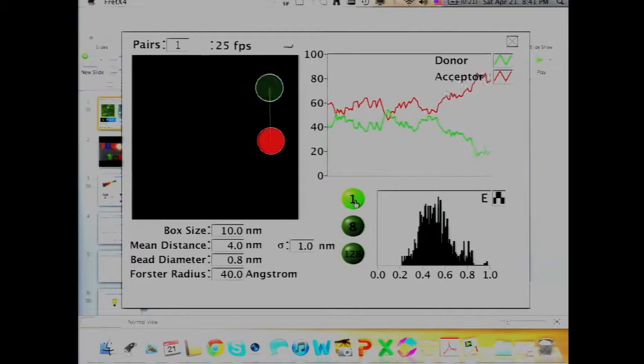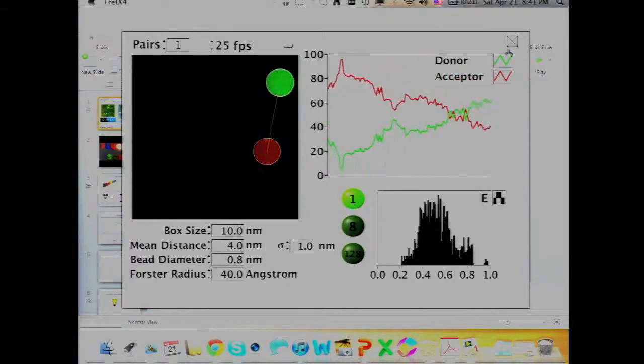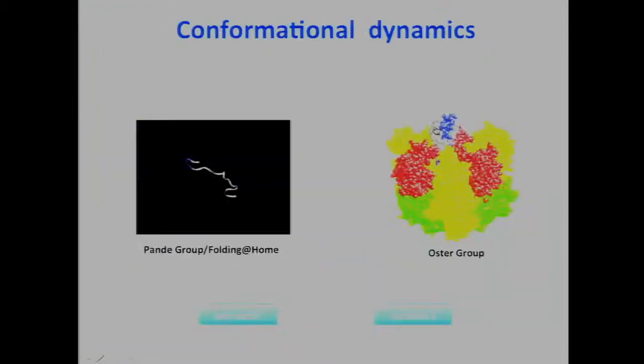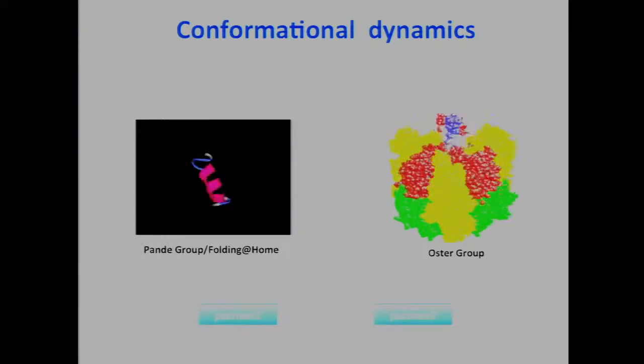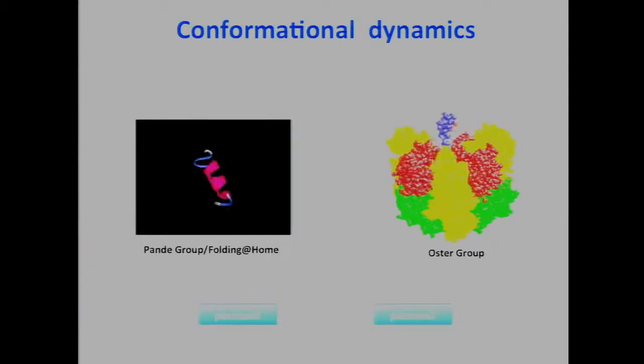This has quite profound implications because it means we can move from protein crystal structure into things that are changing over time. So this is, for example, the folding of a protein. This is the actual motion within the enzyme F1, F0 ATPase. It's a rotary motor. By taking the idea that we can now measure distances and changes of conformations as a function of time, we can actually go do specific chemistries.